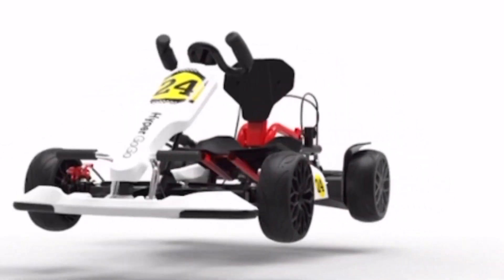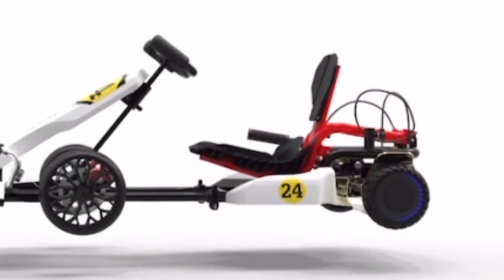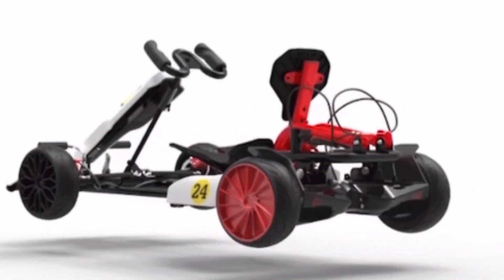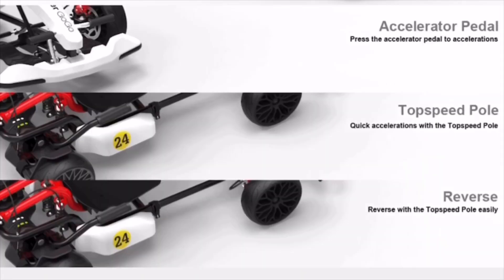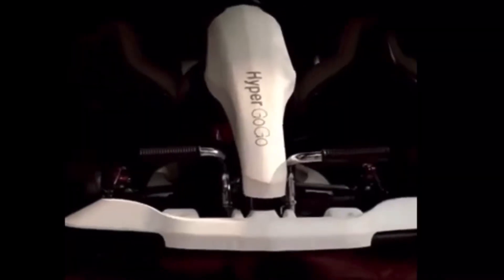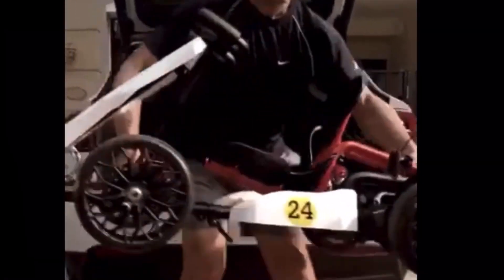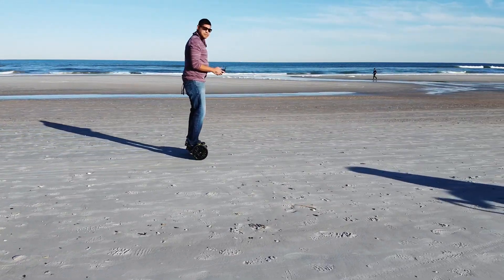Why am I so interested in this go-kart, and also why didn't I like it and why didn't I purchase it? The fact is that you can put multiple hoverboards on this go-kart, it has a universal fit that fits your needs for your size, the suspension is good, and it fits in your car. So if you want to go around the parking lot at night, it's quiet.